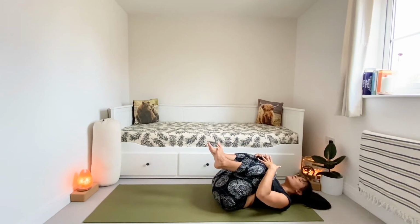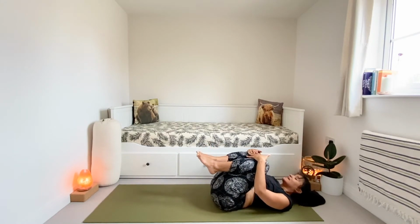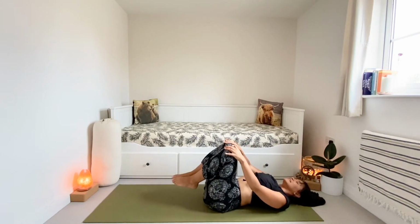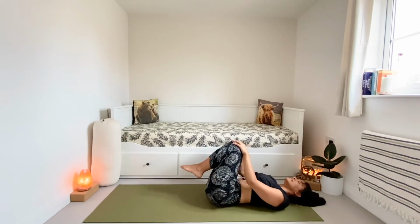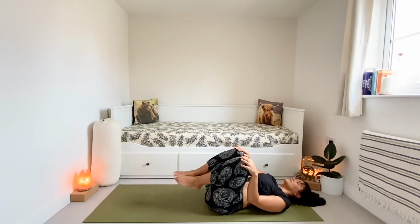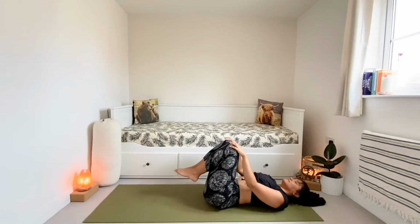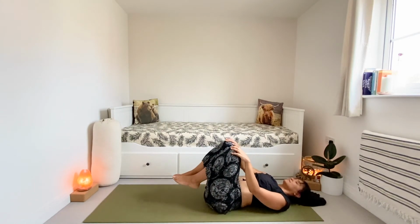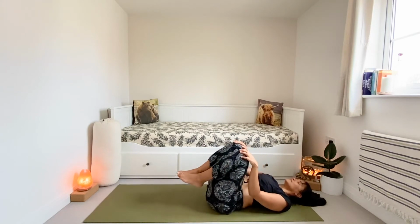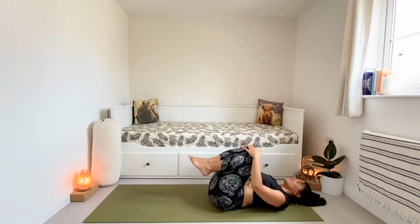Draw down the navel and breathe in, forehead to knee. Exhale, slowly release. And begin to circle your knees. Just holding the knees. Nice big circles to massage the lower spine into the ground. And change direction. And hug them in close.